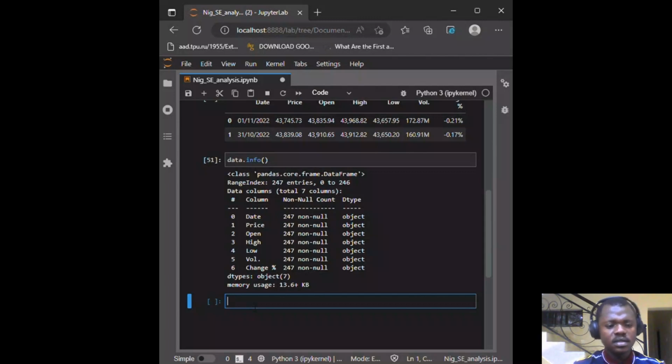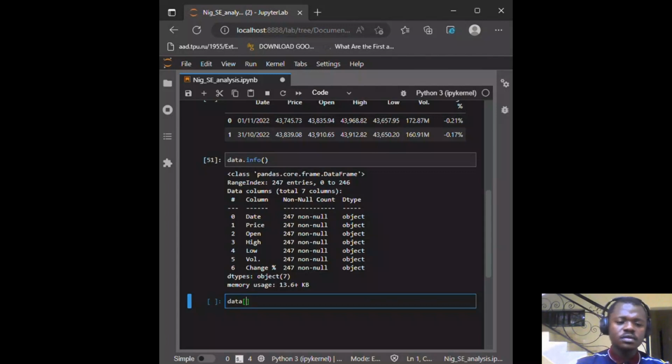So let's begin our formatting with date. I'm using the dot notation. There are two options if you want to select certain columns.